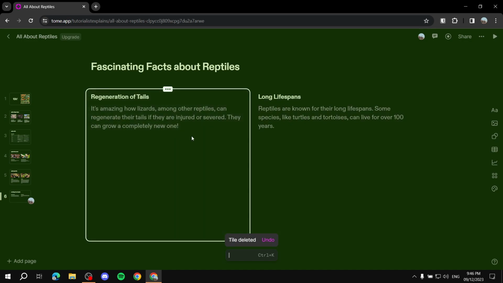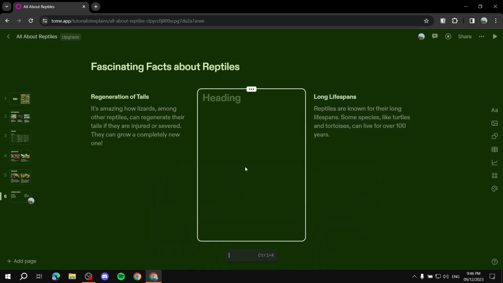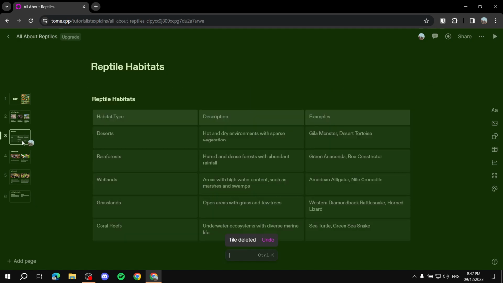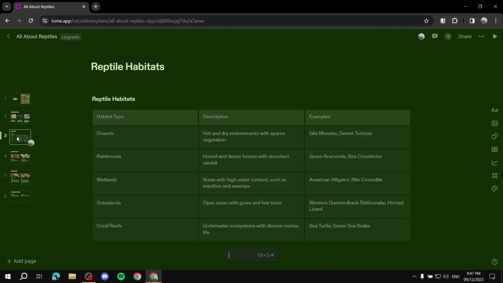And like if we want other things, again, Control K and add a text file. Here we can just type in whatever we want, and we can just really edit or delete the things that we want. It's all up to us, really. So as you can see, Tome is a massive playfield where you can just create or delete or adjust, refine. You can say whatever you really want.